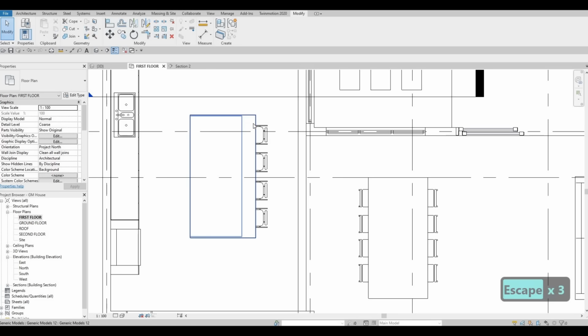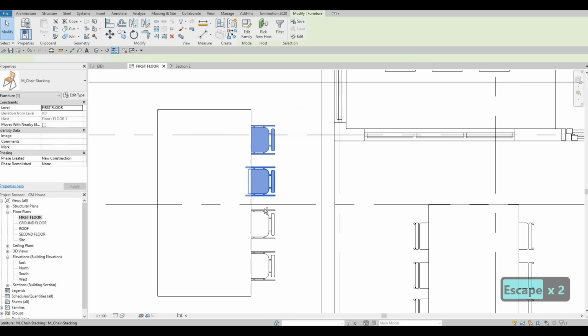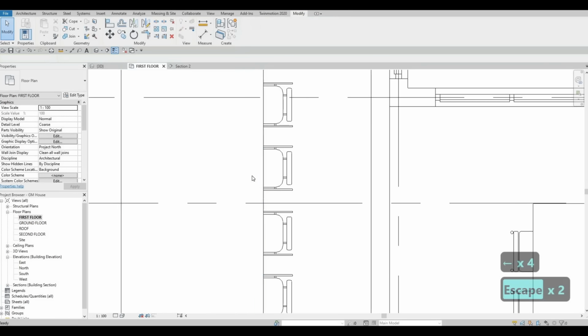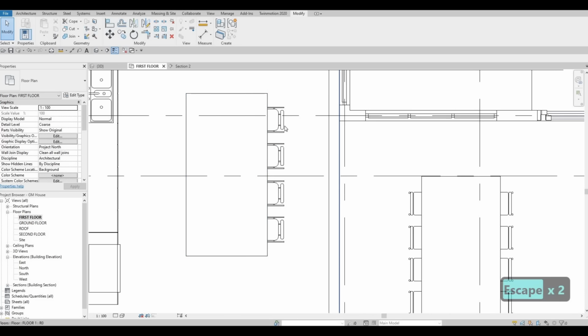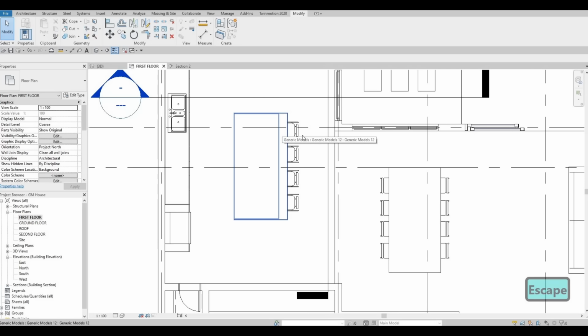Okay. So now that we're good with that, we could actually push it back a little bit more. As you can see, that's too much space. So just estimate it for now. And I think that's perfect enough. Obviously, we need to add a bar height chair on this. As you know, this is not a bar height chair, but I just like to use this because this will represent that bar height. But usually it's around 37 to 42 is the bar height inches though.